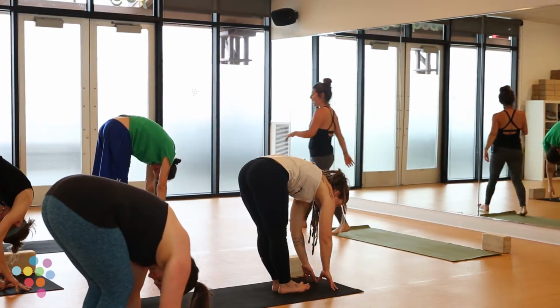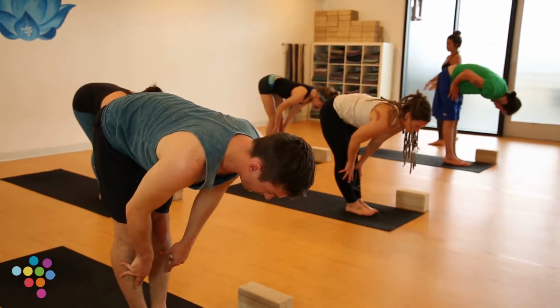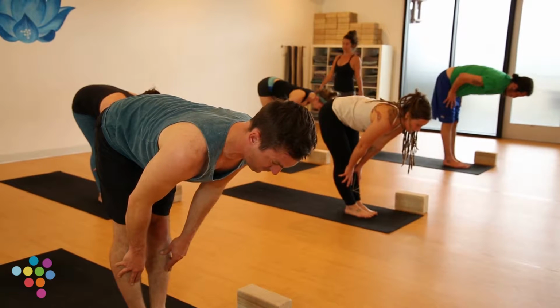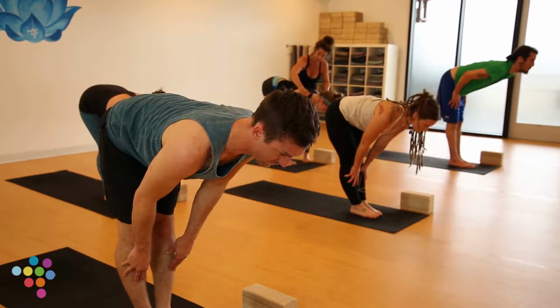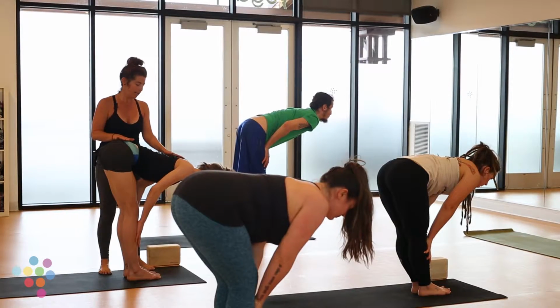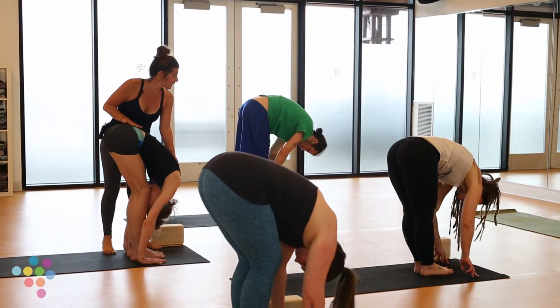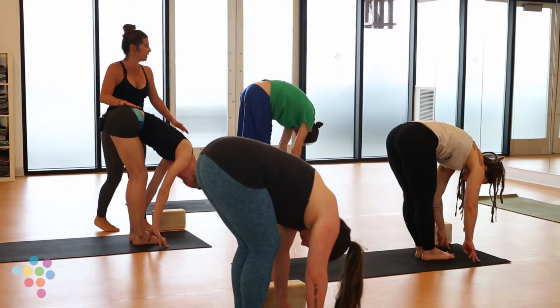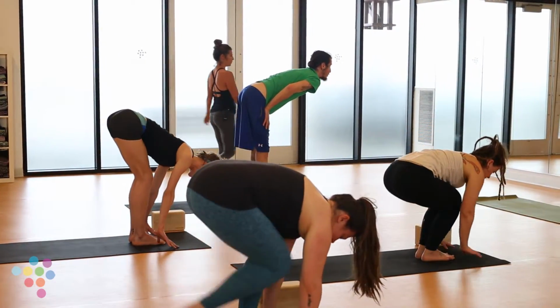From here, inhale to halfway lift. Bring your hands to shins or thighs for this first one. And utilizing that little bit of pressure on the legs to draw length through the spine, open up through the collarbones. It's like we're kind of mimicking that chest expansion we had before. Deep breath in, and exhale, forward fold. Good, come back to half lift on your inhale. This time, bend your knees, plant your hands, exhale, step back to high plank position.